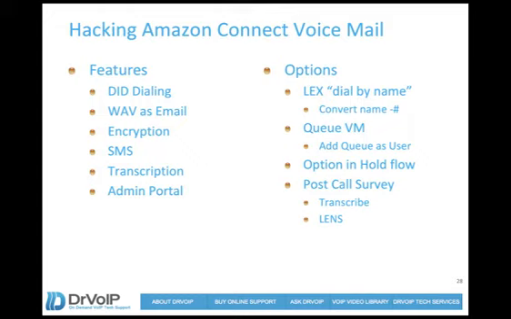For example, we've added Lex so that you can have it dialed by name. If you use an extension number, that means people have to know it, or you have to create a directory system. Why not just speech enable your instance? "Thanks for calling. If you know your party's name, speak it, or say a function like sales." We've created a Lambda function to convert a spoken name in Lex to an extension number, and the rest of the application remains unchanged.